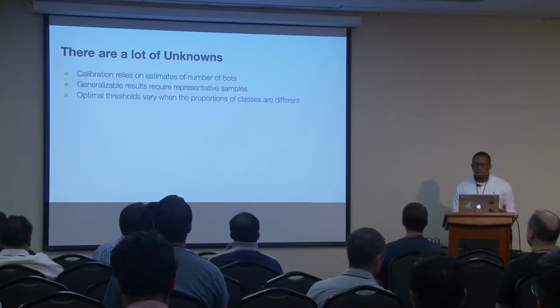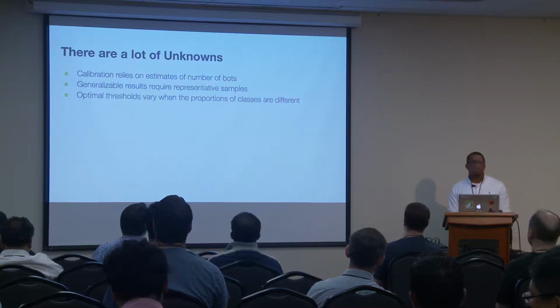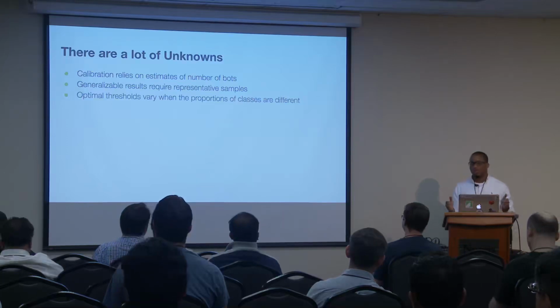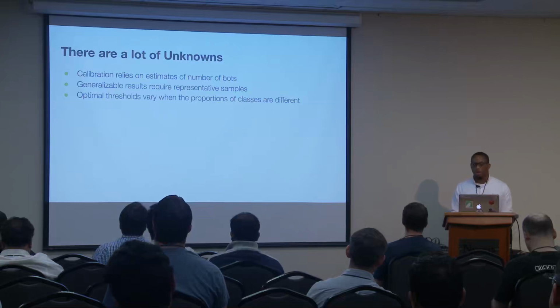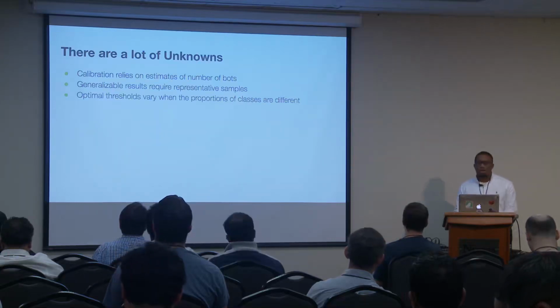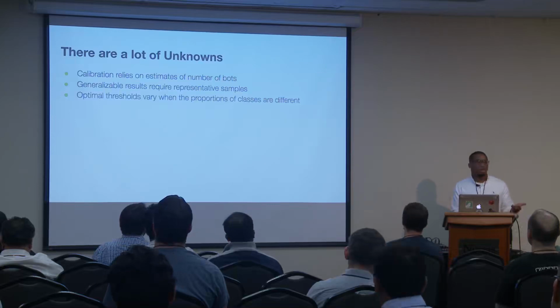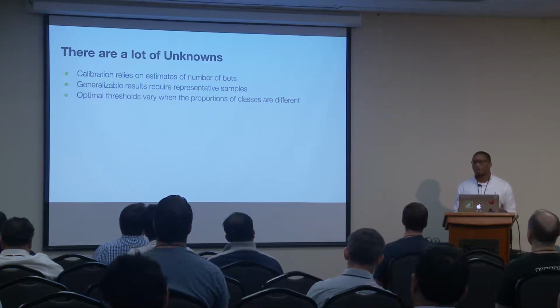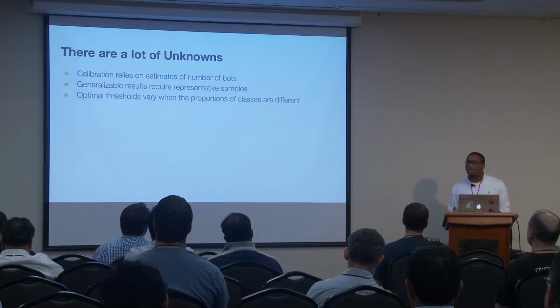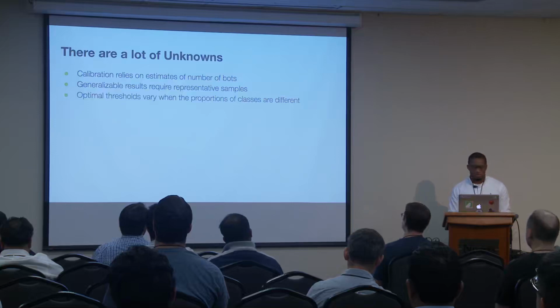Last, unfortunately, in our training set, we don't have all the bots that have ever existed on Twitter's platform. We have basically 2 classes of bots, and so it's going to be really hard to generalize our results to all of Twitter data out there, but we can make statements about what we saw in our data. Last, it's really hard for us to determine an optimal threshold, so we use the conventional threshold of 0.5. So if our model returned a probability greater than 50% or 0.5, we label the account as a bot. But that true threshold would change, again, if we knew the true percentage of bots on Twitter's platform. So it's really important to state those unknowns, the limitations of this study, because these methods aren't foolproof.